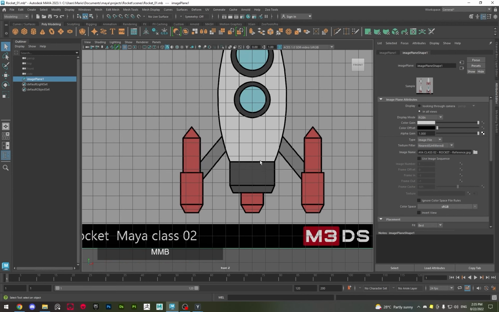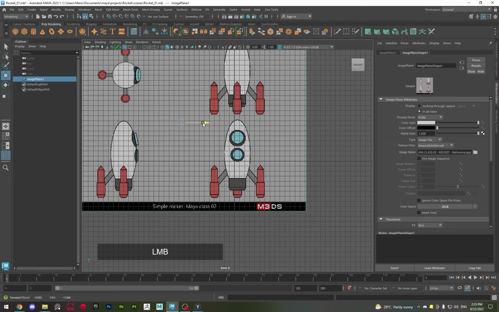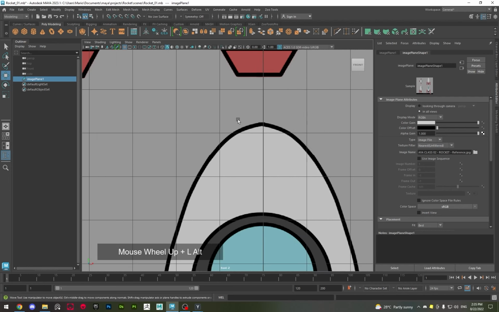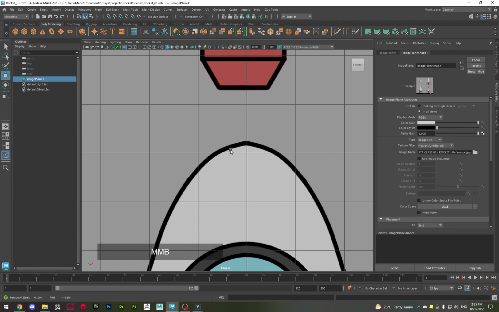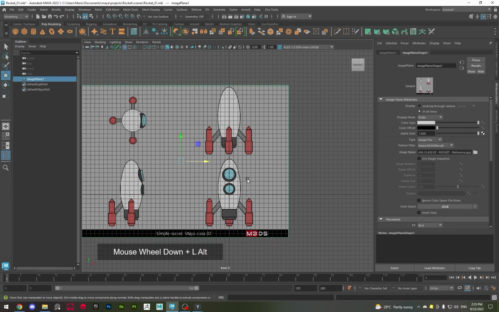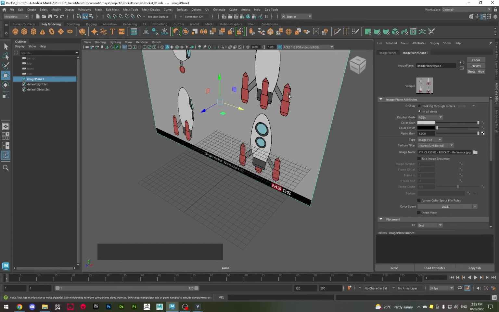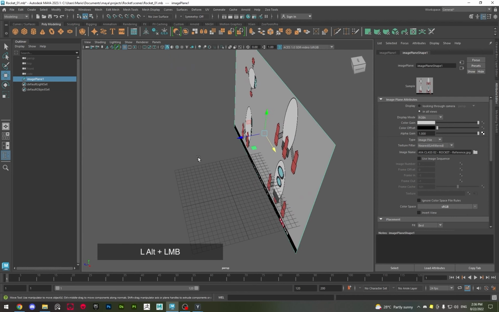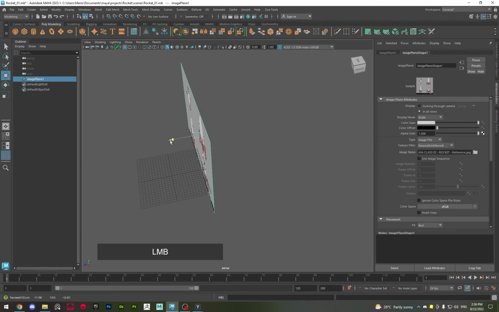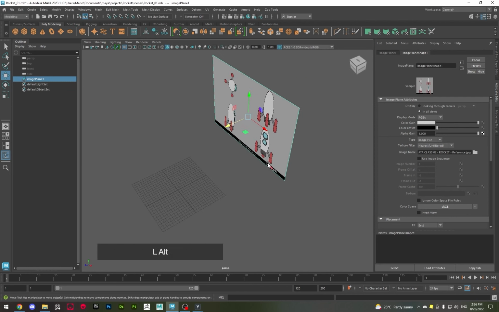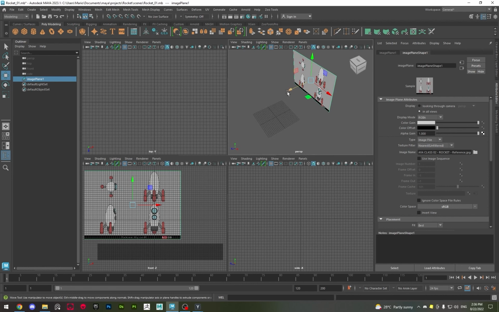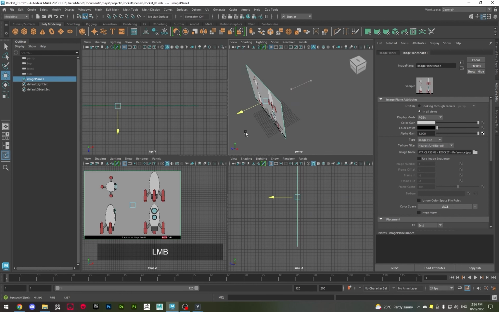Okay, move it here. This is the one I want to use. There we go, right in the center. So I'm going to go back to the perspective view. What I can do is just move it to the back even further. So for clarity, in the front view, as we can see, while moving, it doesn't change anything.